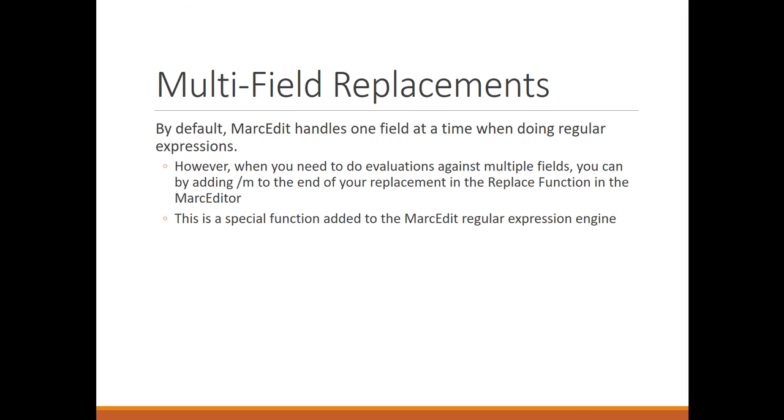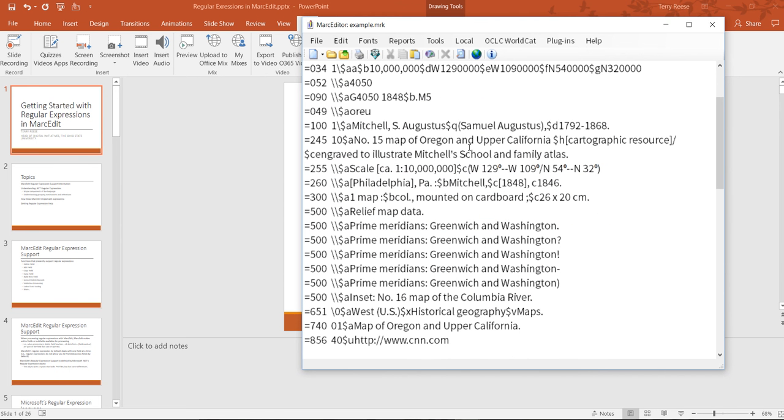Next, you have the ability to do multi-field replacements. Multi-field replacements are terrifying. These are replacements that happen over multiple fields and require you to take special care in terms of making sure that any data you capture, you put back. This also represents a slight change to the way the program used to work. When I added the multi-field checkbox, I made a change to the application that took away essentially a protection that used to be in the application to keep you from accidentally deleting a lot of data. The program used to require you to take account of all of the new line fields. It does not any longer. You now can do multiple replacements without having to worry about those. So let me show you what that means.